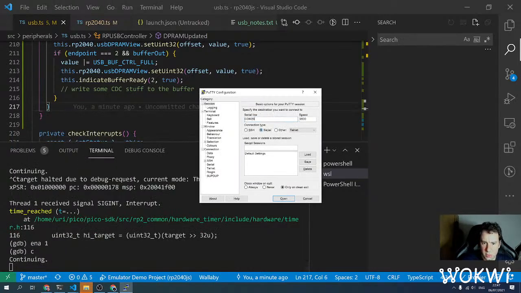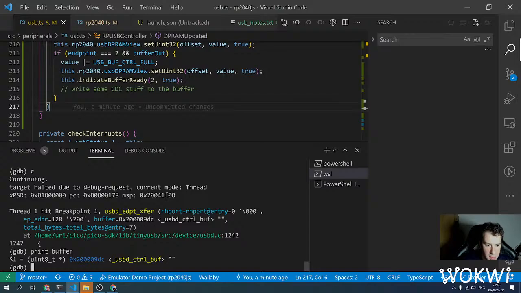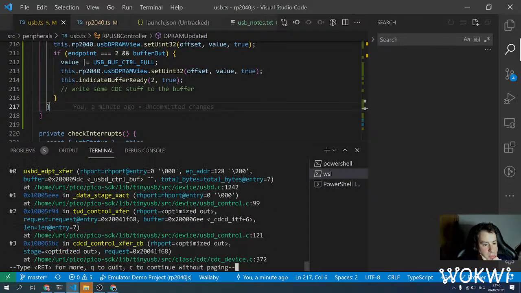Yeah, but I think just to make sure, I will restart monitor, disable one, monitor reset init, continue, and just make sure, enable one, continue, let's restart PuTTY. I think that was COM20. Yeah, and it went away. Anyways, yeah, I think, what is this buffer? I think this is an interesting place.